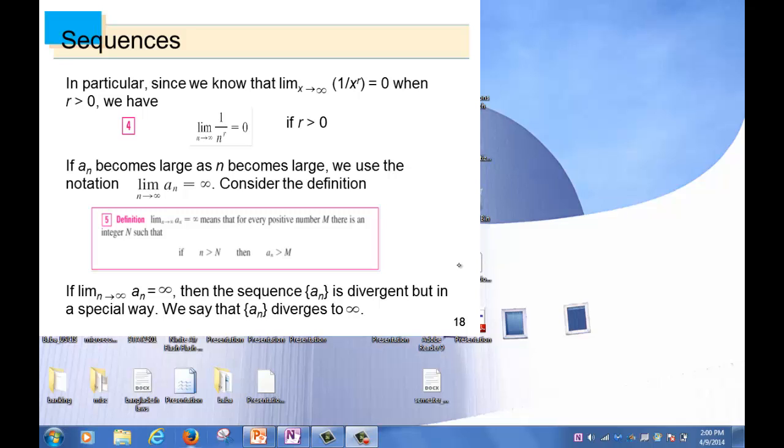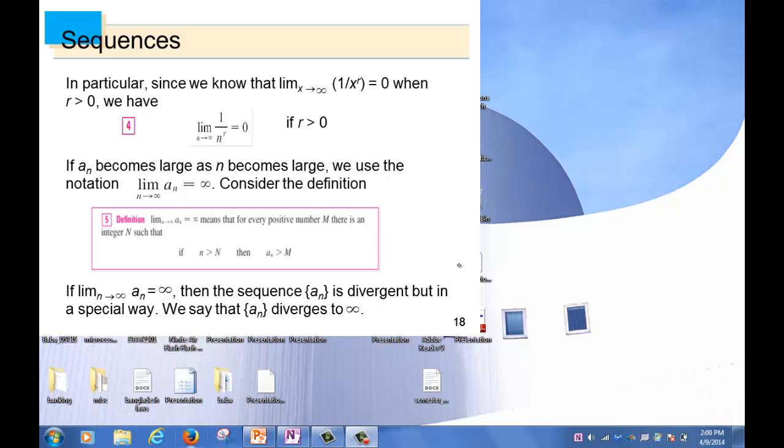Remember the function x. So here, let's say r is a fixed number. So r could be 2. r is a positive fixed number. r could be 1/2. r could be 3/2. It is just any positive constant. And then what's the limit as x goes to infinity of 1 over x to the r? It's got to be 0, right?